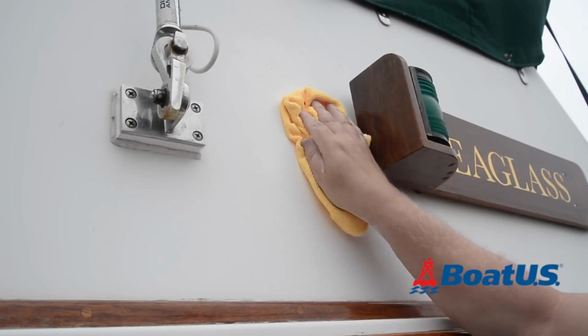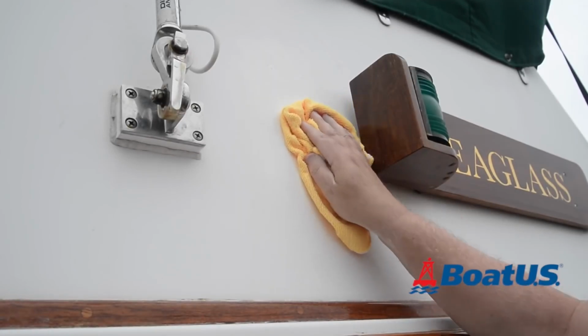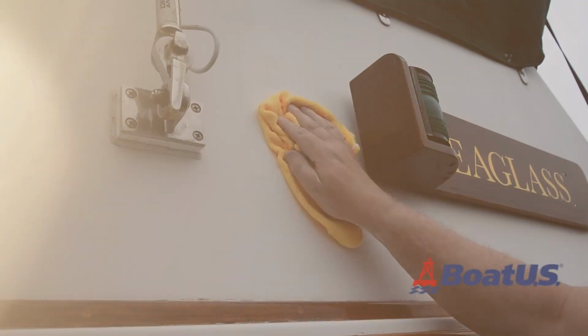So with the compounding and glaze out of the way, I'm just adding a little wax now just to protect the final repair. So there you have it. We spent a few hours and we've got rid of that horrible nasty mess on the side of the boat, and I think you'd agree that the repair blends seamlessly with the existing boat. Hopefully you've learnt something too.